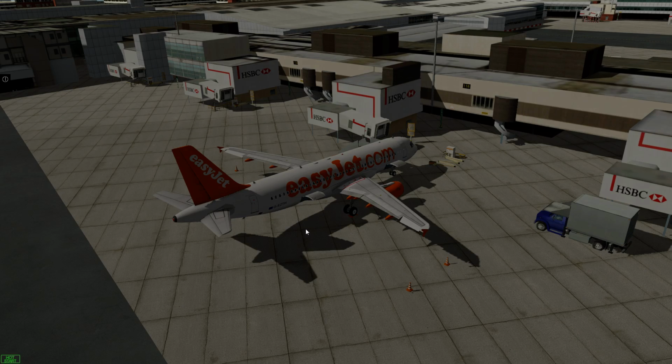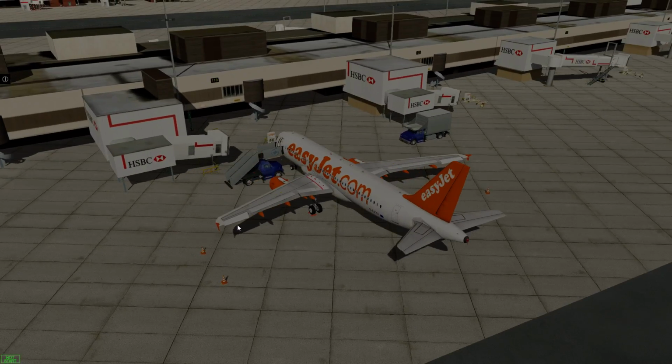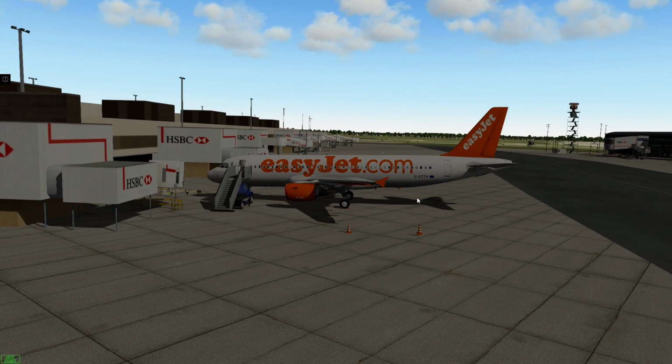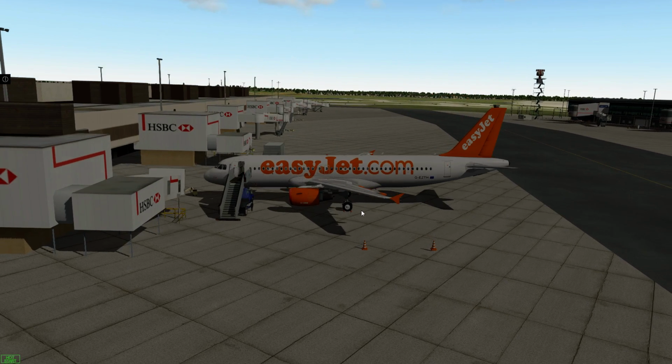And I've got the only custom sound pack available for it just now, which is Blue Sky Star's custom sound pack for JARDesign A320, and it really adds quite a lot. You get a lot of the very, very realistic sounds like the power transfer unit and all the relays clicking and snapping, and the aural self-test sounds and things like that.